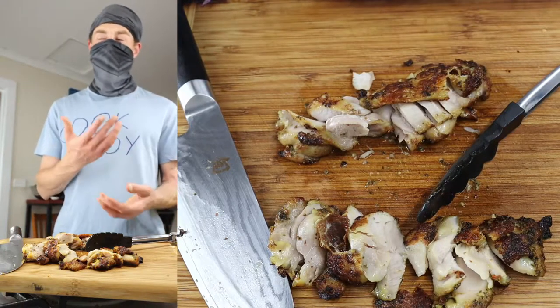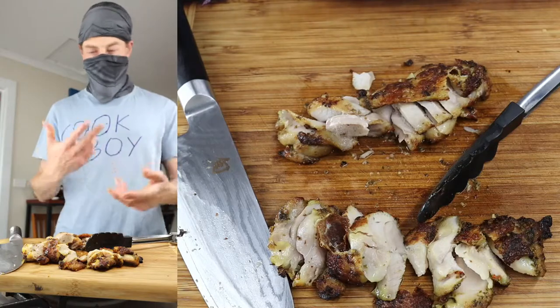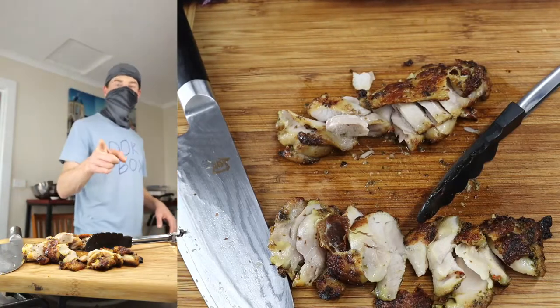Well, that's the thing, Val. That's why that was the whole idea of me doing it this way, because there's no expense. Let me get another chopping board. Just one sec.